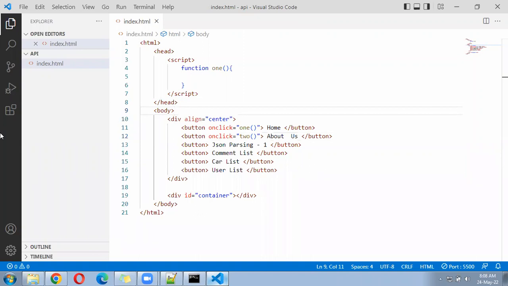Now inside function two also we will do something, and under function one also we will do something.